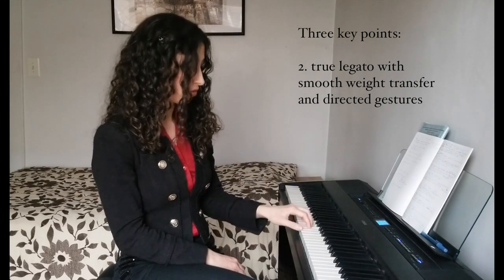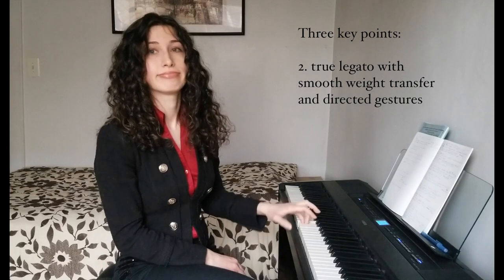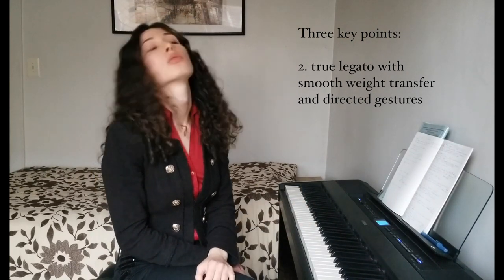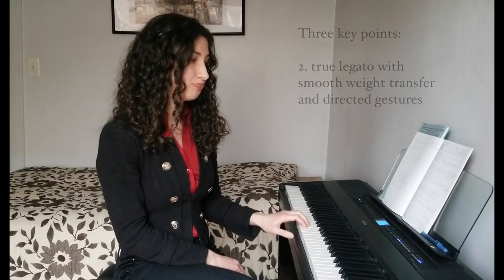That will prevent you from having this kind of movement when you shake your hand on every note. That's gonna be ugly, uncomfortable, and tiring for your hands. So in order to avoid that, you need to masterfully control your legato in one gesture.